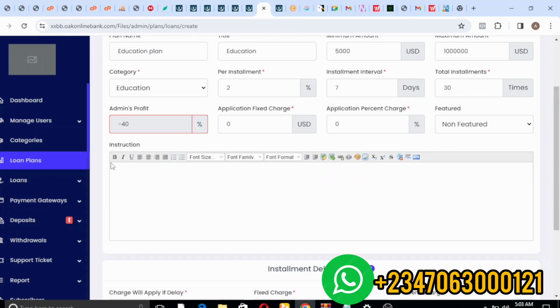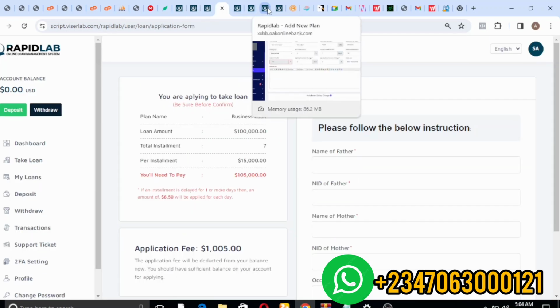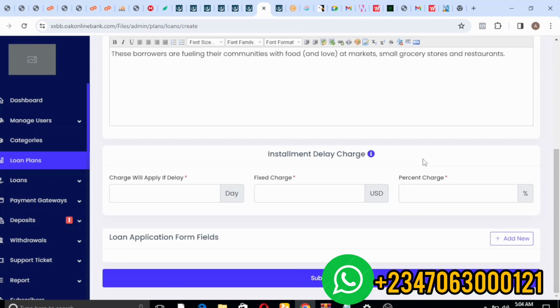So instructions, we need to add some. Let me check out something. As for the instructions, you can just copy that and paste that right here. Alright, so installment delay charge, this way you add your interest, right?